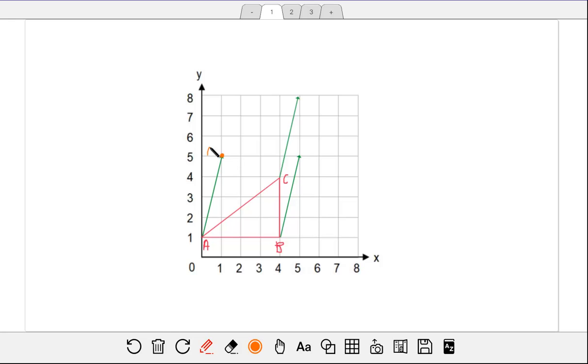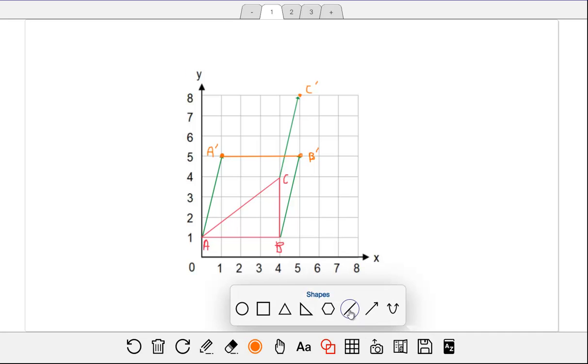And we would call that point A prime. The prime kind of looks like an apostrophe. It just is a symbolism for the image. So if A is the original point, then A prime is the image. So this point B is going to go 1 to the right and 1, 2, 3, 4 up. So that would be the image of B that we would call B prime. And if this is the point C, it goes 1 to the right, 1, 2, 3, 4 up. So this would be the image of C. We'll call it C prime.